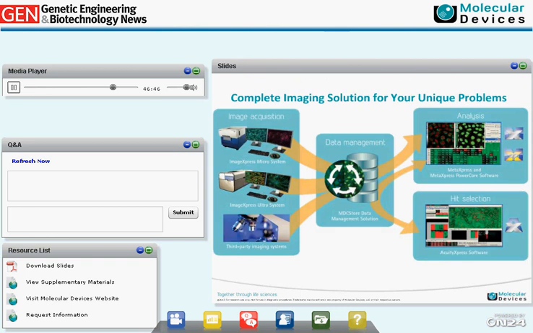Our imaging platforms and software fall within our complete solution. We can see in the panel on the left our ImageXpress Micro at the top, which is the system that we've highlighted applications from today. For applications that require confocal imaging, we offer a complementary platform, the ImageXpress Ultra, as well as the capability to analyze images collected on third-party imaging systems, including standalone microscopes.